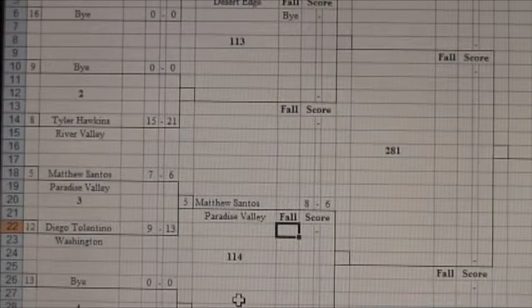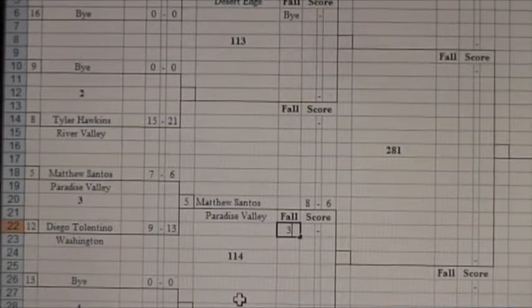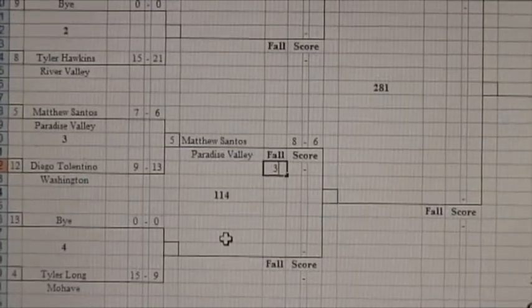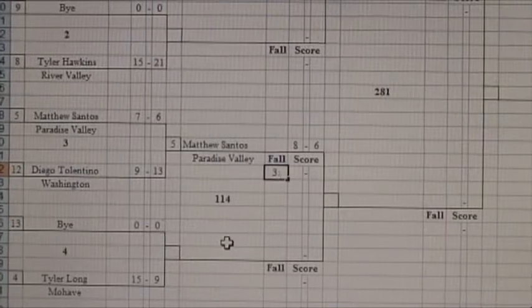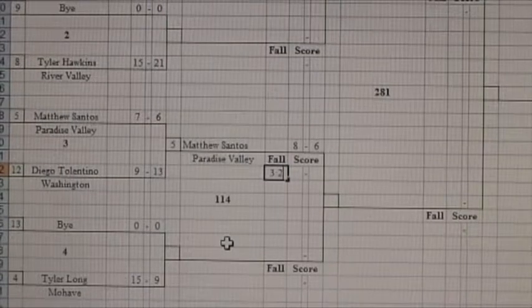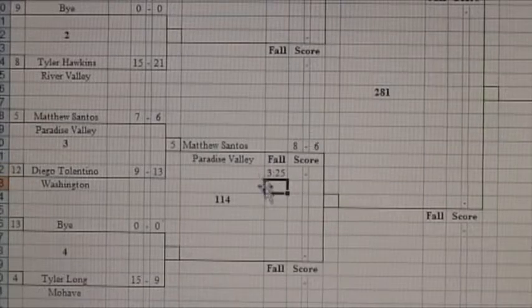Let's say he won this match in 3 minutes and 40 seconds. So we'll type in a 3, a colon, and whatever the seconds. 3:25, we'll say. Type that in and now we have a fall, and they can see what the pin time was.